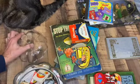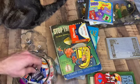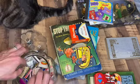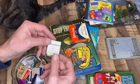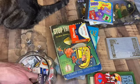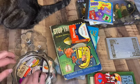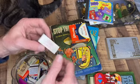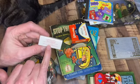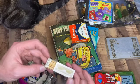So I went through the matches, and a lot of it is like old West Coast, like Fresno, California. There's like some Utah stuff in here. This is Flagstaff, Arizona. But when I was going through it, really surprised by one of the matches that's in here. I have it right here on top. Windows of the World. This was in the World Trade Center, 107th floor of the New York World Trade Center. Doesn't look like it's ever been used.